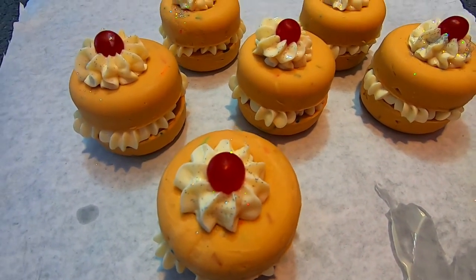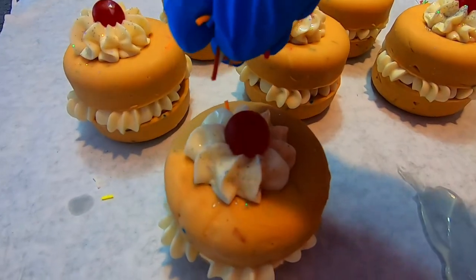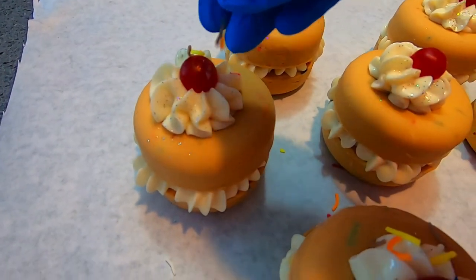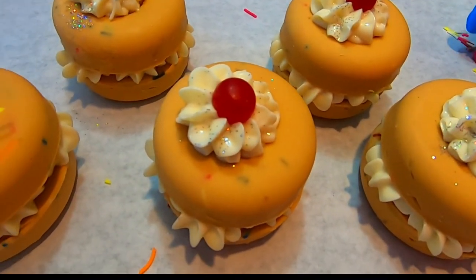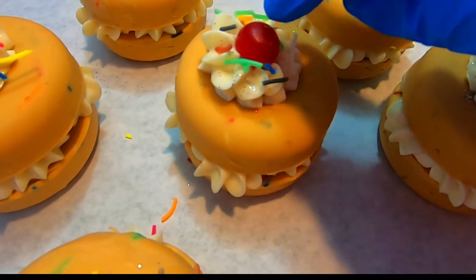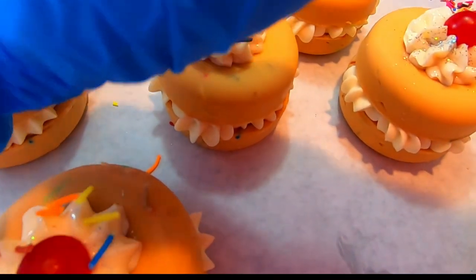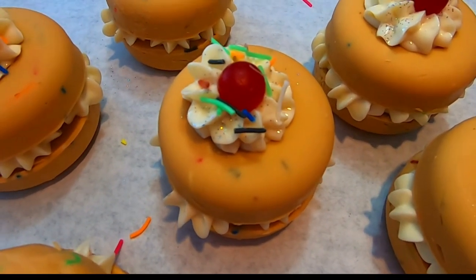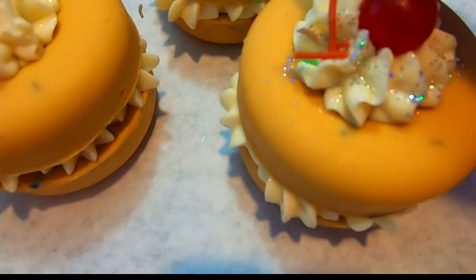Afterthought, I decided to add some sprinkles to the top. Soap sprinkles, of course. So let's put a little bit. So I ended the video and I'm like, these really need something. So let's add more sprinkles. We'll add some more here.